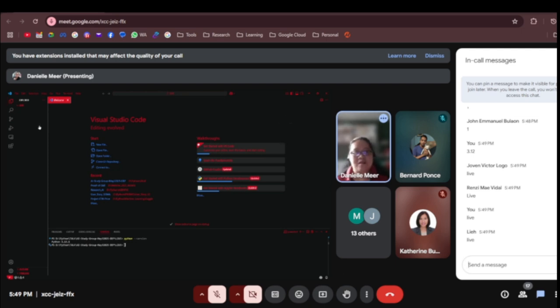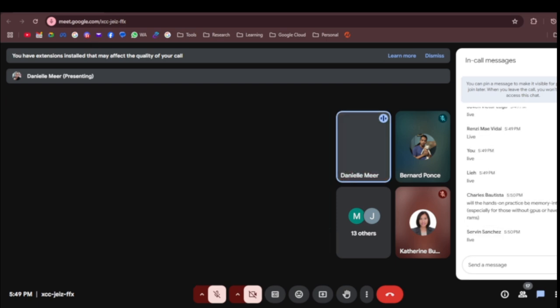Okay. So in the presentation, there are two main technologies available, right? Gemini and Chainlit. So we need to download those two packages.